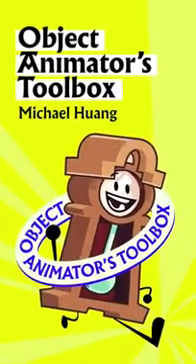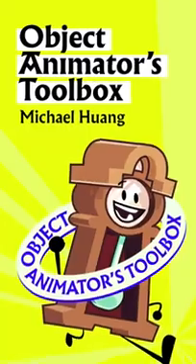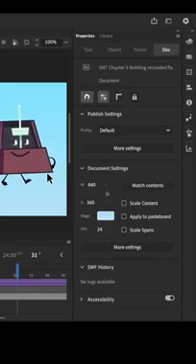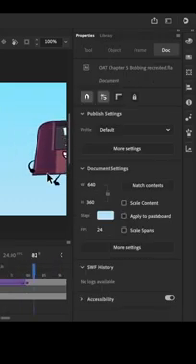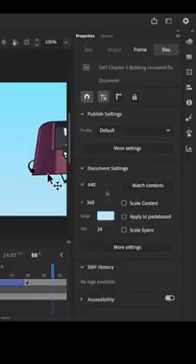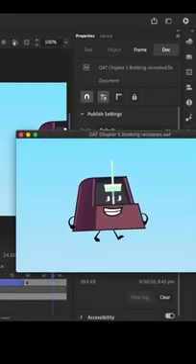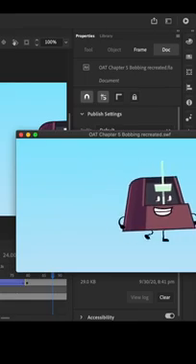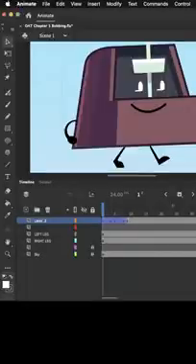Using the Properties panel to change bob container into a movie clip totally works, but within Object Animator's Toolbox, I don't recommend using animated movie clips, because the problem is that you can't see the animation when you're working on it. If you make bob container a movie clip, then Adobe Animate will only show you the first frame of it, even though when you go to render it, it'll display normally. It technically works, I just feel like animated movie clips can make things complicated to work with. That's why my solution is low tech.